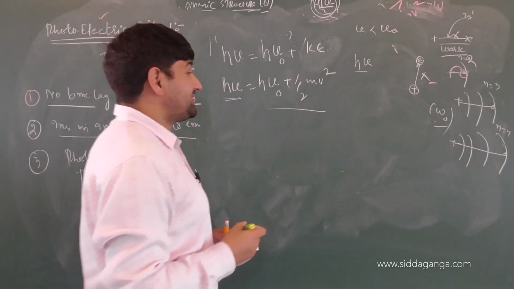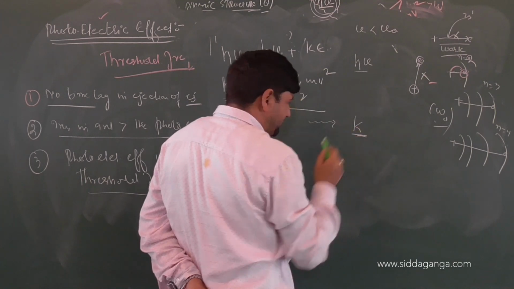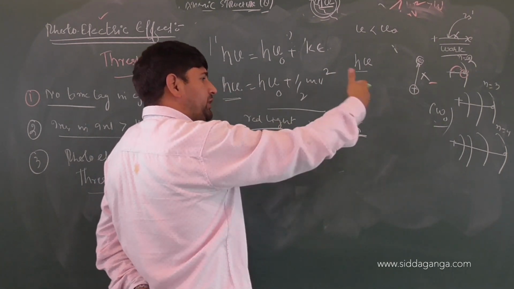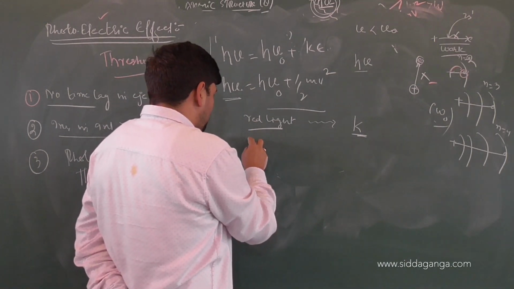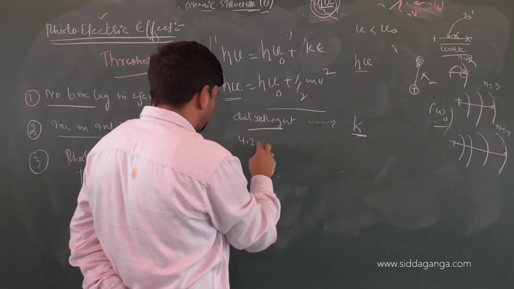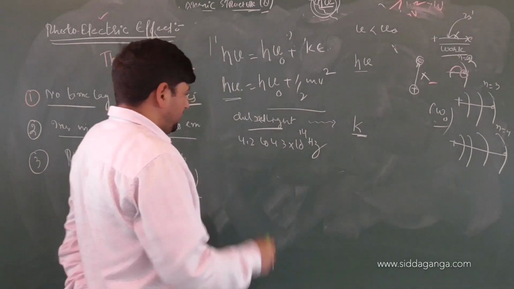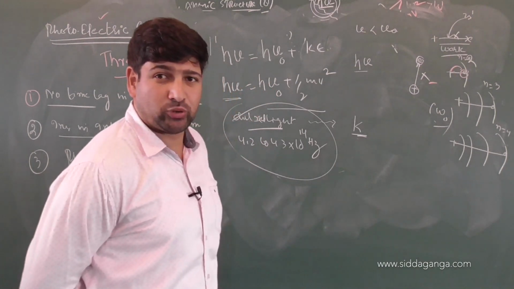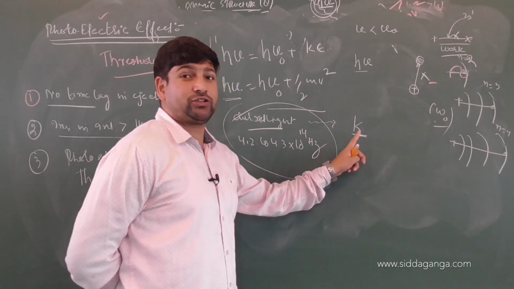So if you look at the surface of, say, potassium, and you are radiating this potassium with red light, even for a longer duration of time, we know the frequency range of red light is almost 4.2 to 4.3 into 10 to the power 14 hertz. If you are shining it for a longer duration of time on the surface of the metal, you won't see any photoelectric effect in potassium, indicating that the frequency you have used is not above the threshold frequency.